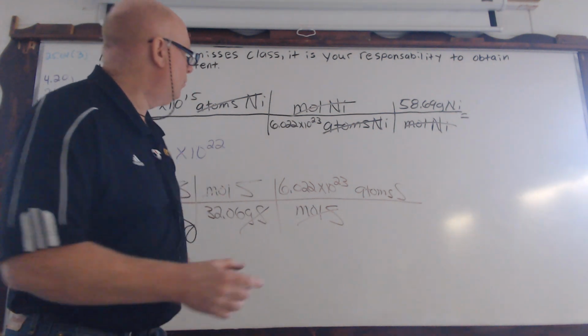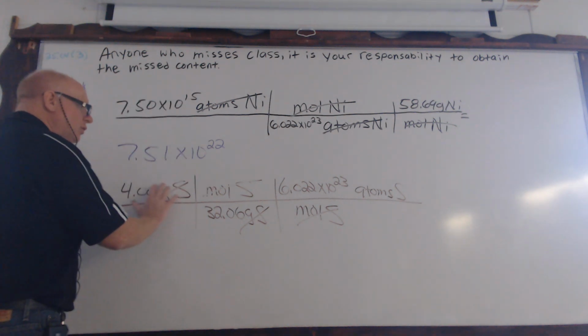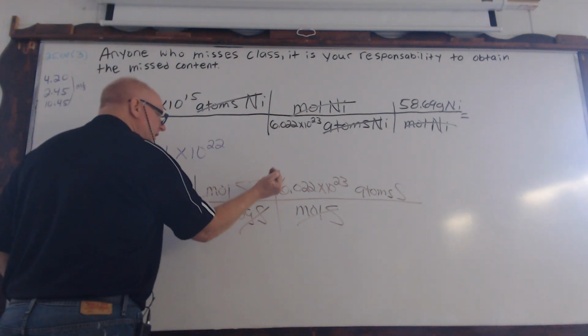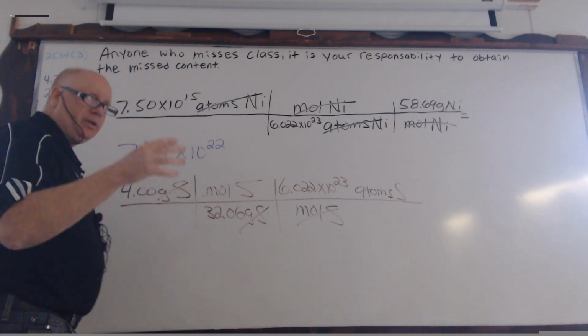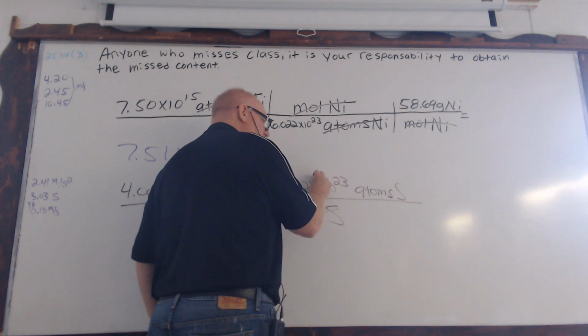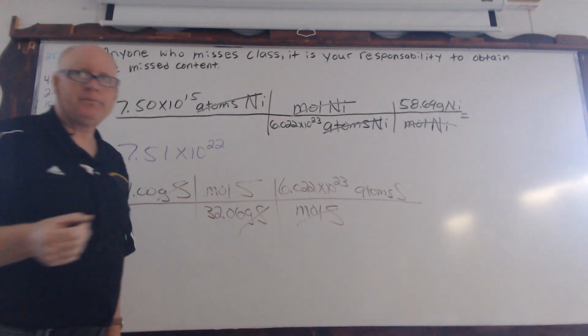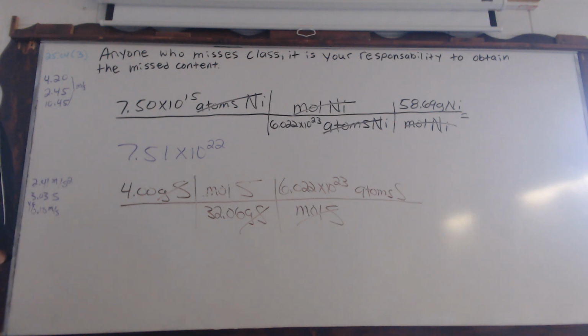So like I said, what you students were discussing amongst yourselves, you can do this up to this point and stop. Then you've got it in moles of sulfur. Then another step after that, your moles of sulfur times 6.022, and you get the same answer. But when you break it up into pieces, you might be off by a 10th or a 100th, which is not that big of an issue.